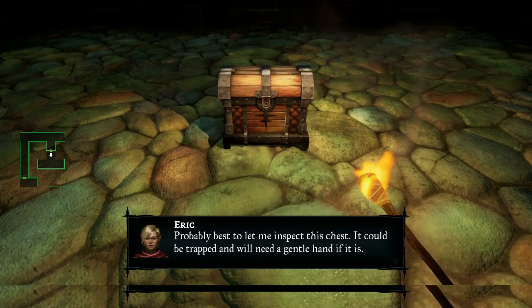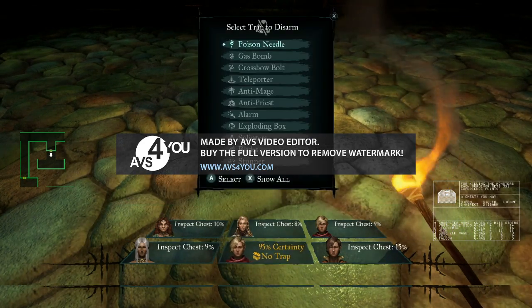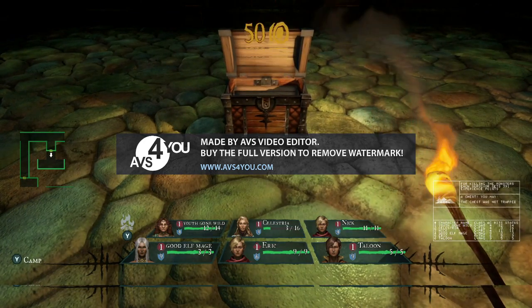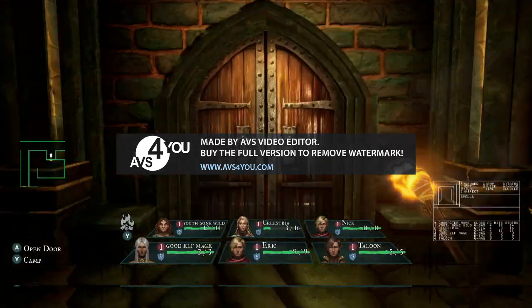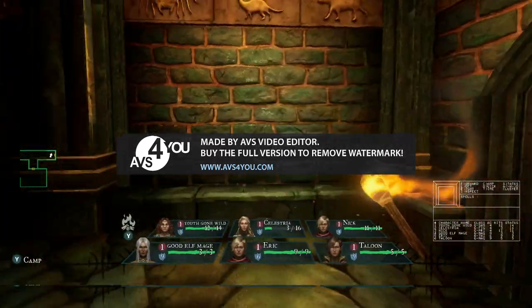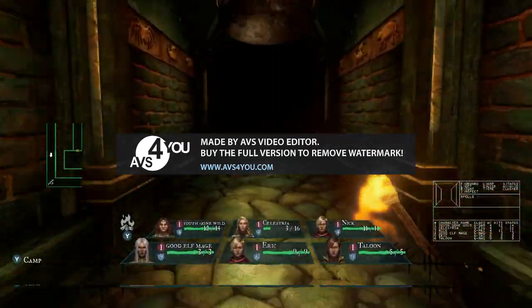First time we do it, and you've got a thief in your party. The thief says, let me check it out. Got a pretty good chance of not setting off a trap. You get a little bit of gold. Sometimes you can find some non-magical stuff. I don't want to go there yet. So we go back up the stairs.